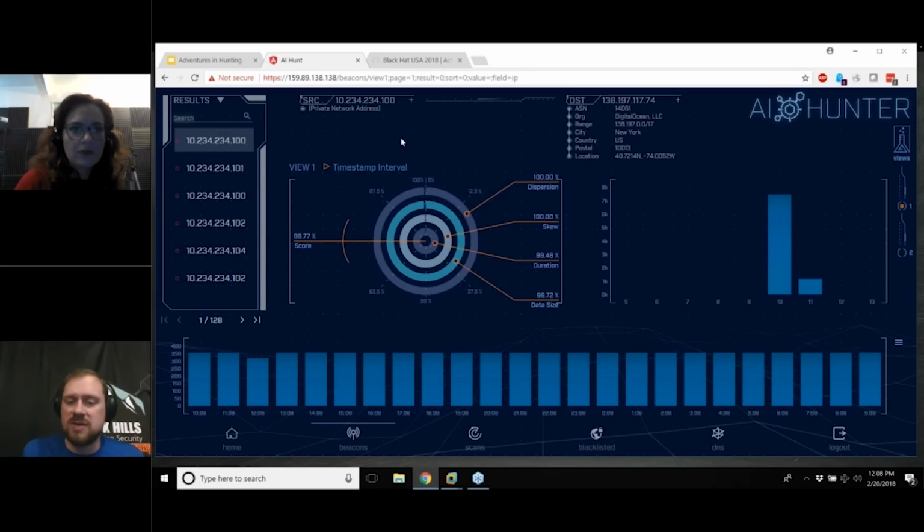And this gets into something that Paul talks about all the time. Whenever we're trying to look at artificial intelligence, right now everyone wants artificial intelligence to do their job for them. But what we can do is couple artificial intelligence algorithms and good data visualization with a human being. As Chris mentioned, a junior analyst can now look at this data. To write a script that would be able to find beaconing, look at the data size, and sort out all of the systems based on data size and beaconing out of Bro logs for a 24-hour period, that's someone that's very, very advanced in their skill set. This is something you can put in front of an analyst and they can start using it right away.